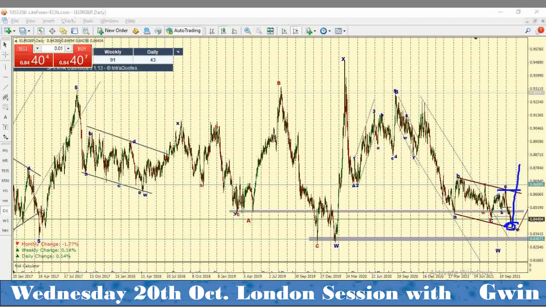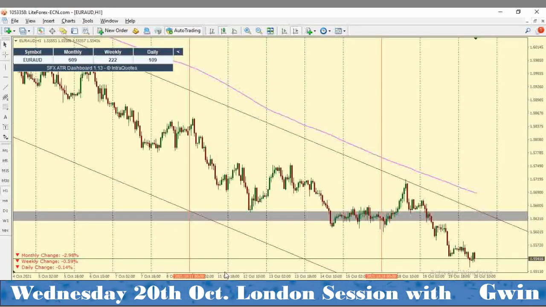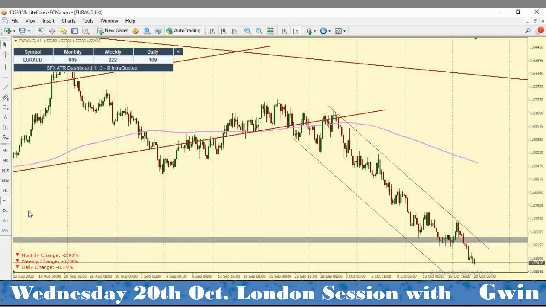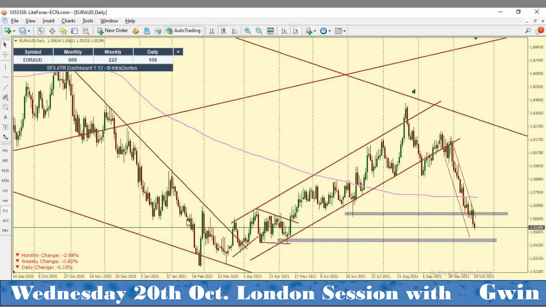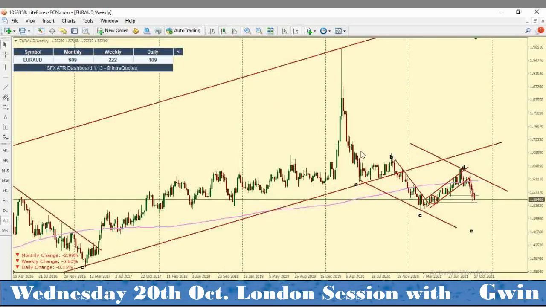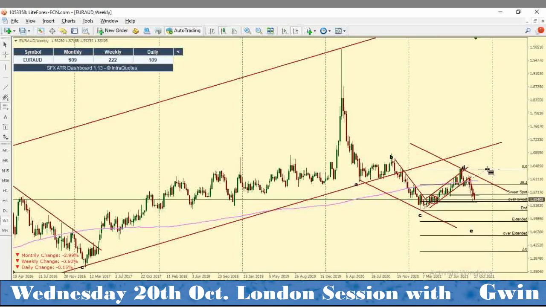We'll just dive in to see what's going on elsewhere with the EURAUD. For this one, I don't have any reason to take any trade, but rather I think I need to wait for more price developments. One thing that could be in place: we could be expecting that EURAUD might be on its way to the previous low, or to test the 1.469, because that's where we expect the Fib extension to go to.